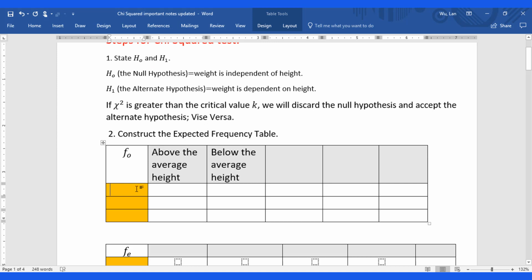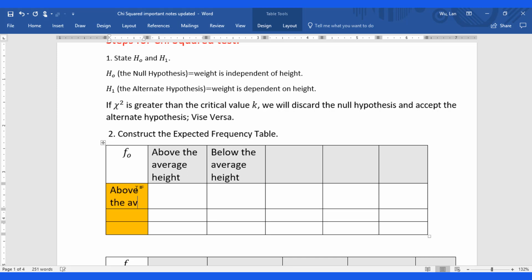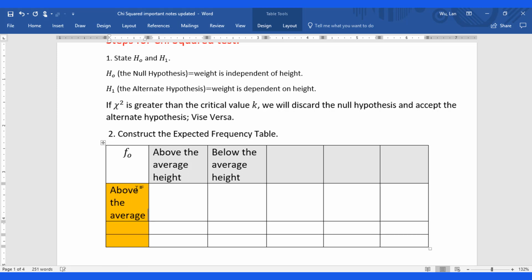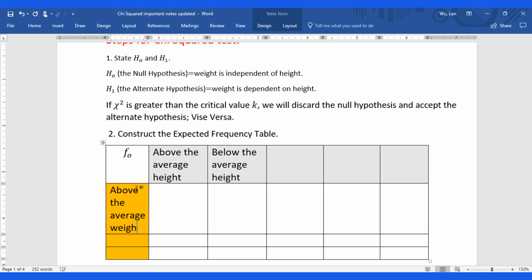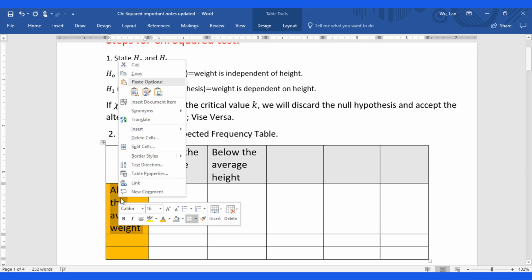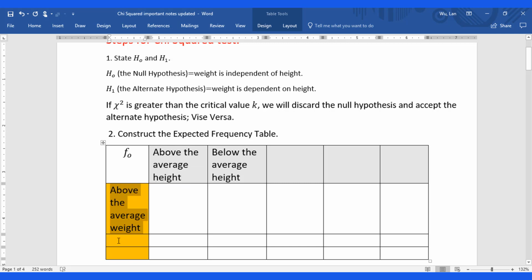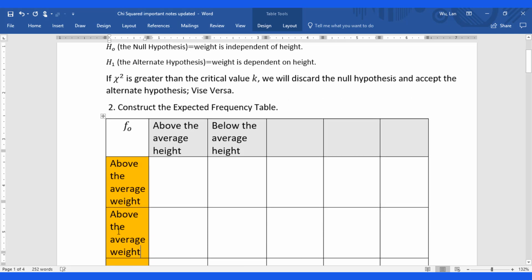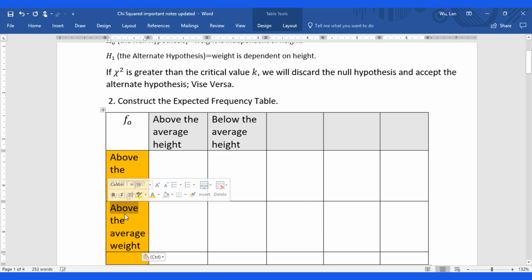Here, I will say above the average weight. The next one I will say is below average weight.